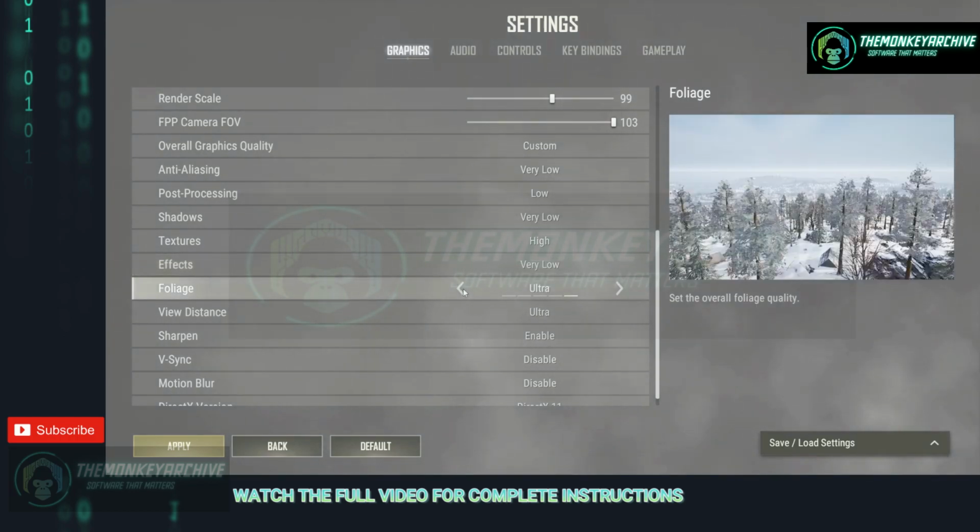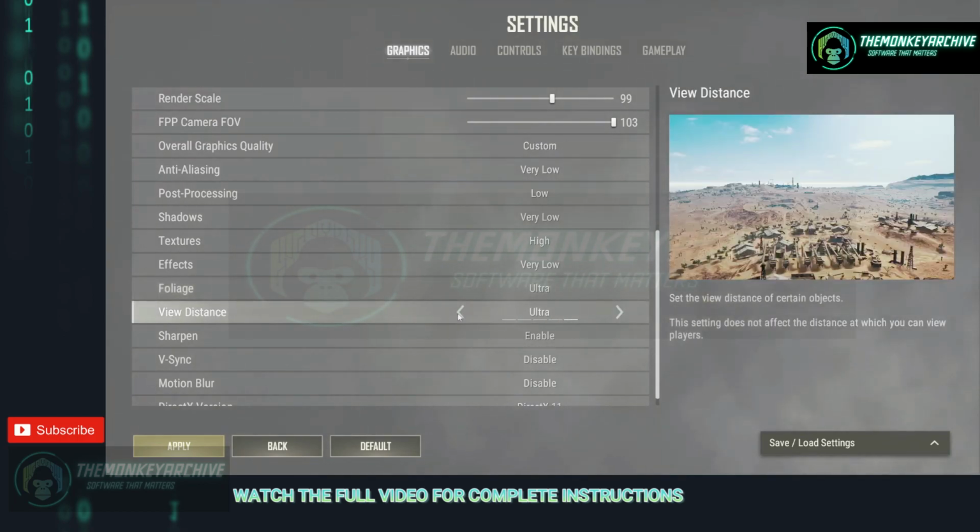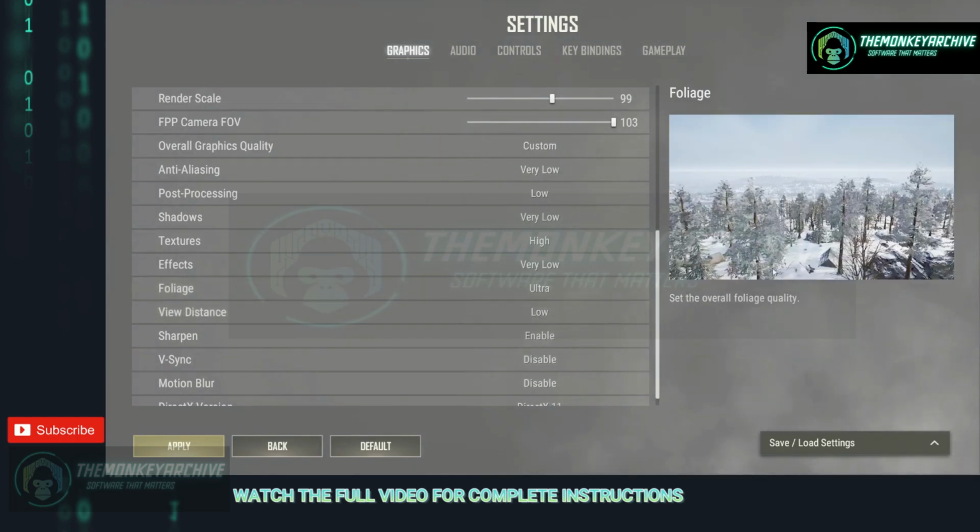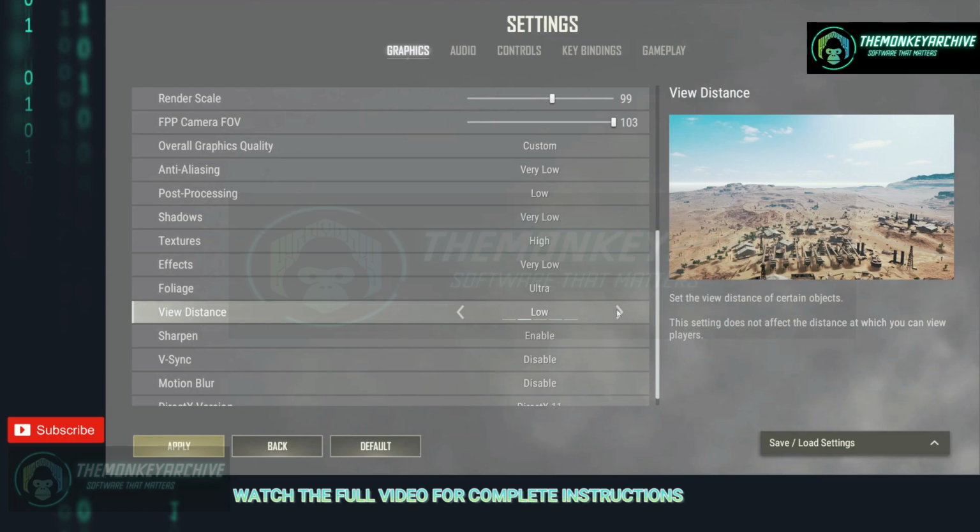Foliage plays a very big role inside the game. It depends on the things that render into the game, how far it can render into the game. So I highly recommend putting this on low or putting it on medium. You do not need to have this on ultra unless you have an extreme gaming setup. Alright, this one over here where it says view distance plays a very big role as well, because it obviously says what it does. It's view distance inside the game. So putting this lower or putting it on medium will also help you a lot.